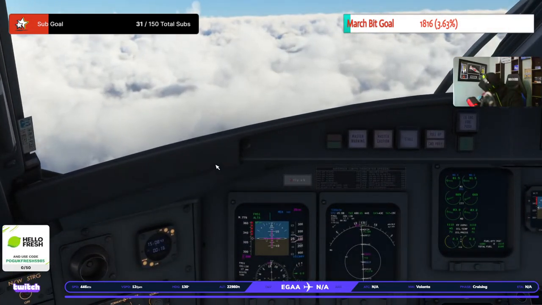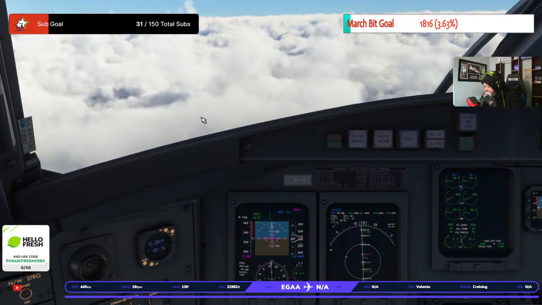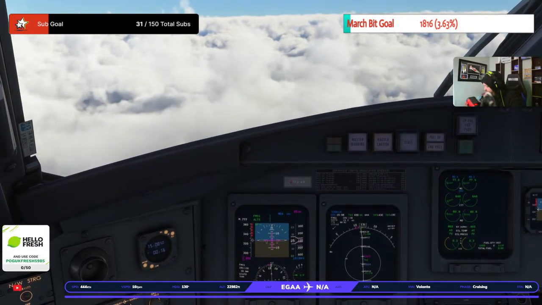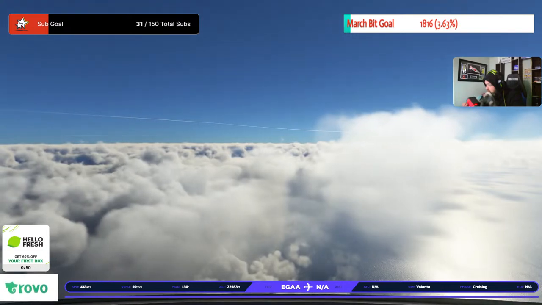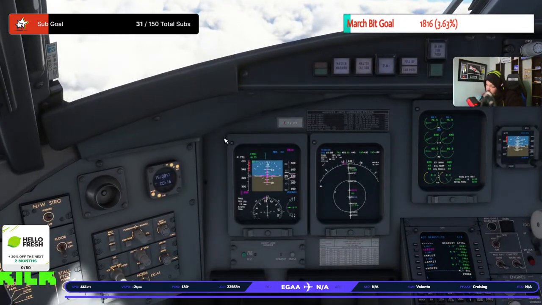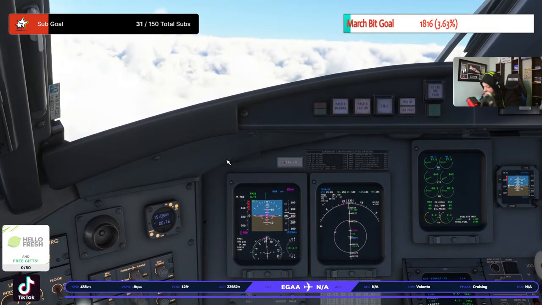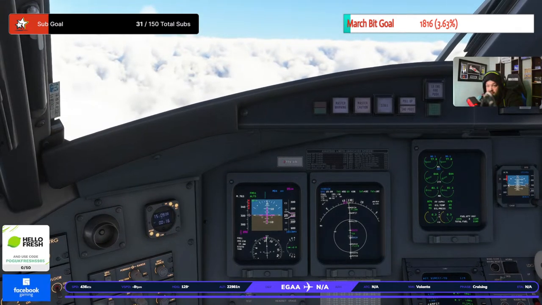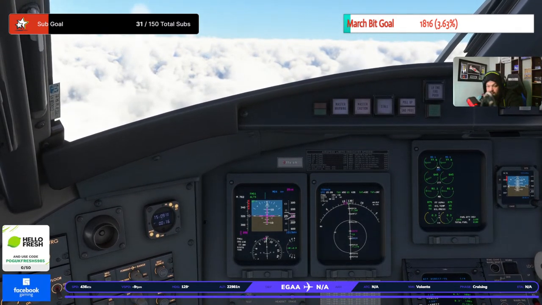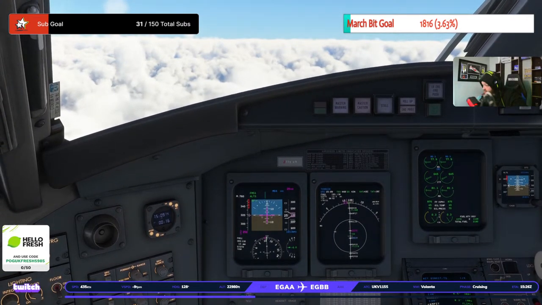What did we do? 325, I think, was the landing into Aldergrove. Considering the conditions, though, it was a pretty good landing. It was pretty rough. We had a go-around, actually, at first. Yeah, we actually went around.